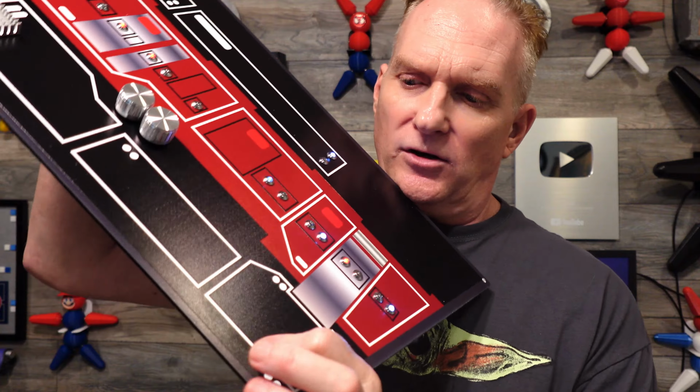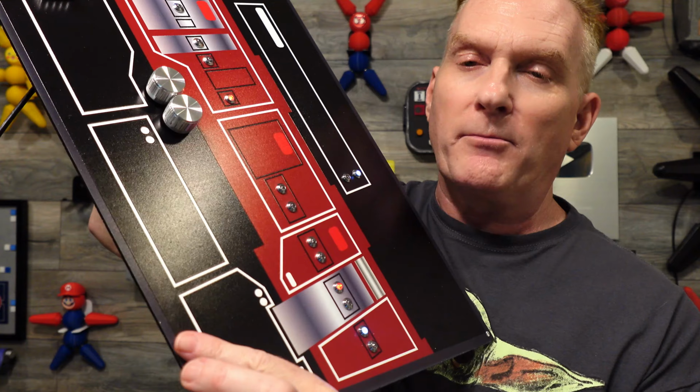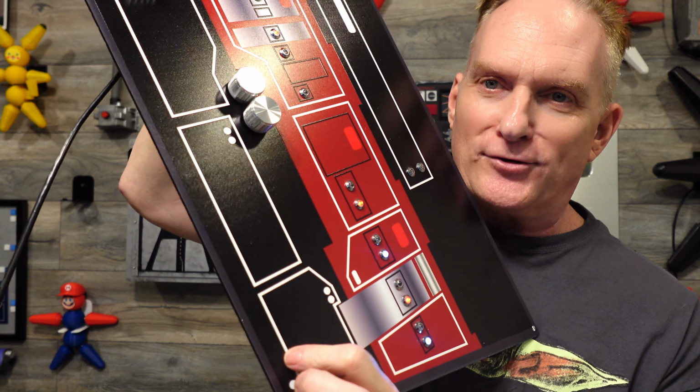Now, this is a regular panel that we do all the time. It's a regular piece of matte black acrylic, so you can see the paper still in the back. And here, these are painted pinstriping lines. Let me show you. There's nothing wrong with this, this is beautiful. But if you scratch it with your fingernail enough, you could actually take off some of the paint because it's paint. Well, resin doesn't seem to have that problem. I could rub it all day long. I mean, obviously, if I get a screwdriver, I could probably chip it, but no one's going to do that to your Star Wars panels.